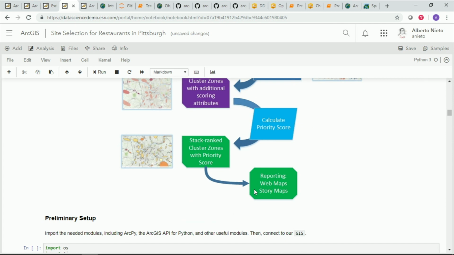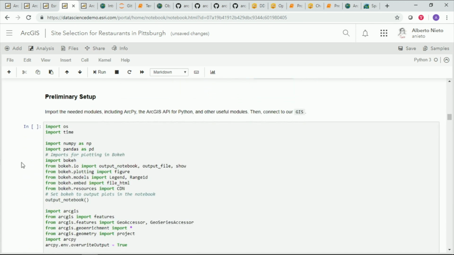A notebook is very conducive to reading along, but maybe you're a decision maker that doesn't want to get into Python code. I don't know why that would ever happen, but perhaps that's the case. Maybe you export the output as a service or as a web map or even as a story map. The ArcGIS API for Python can actually configure story maps. How many people have done that? Cool, no. So that's perhaps one of the most useful things I'll say all day.